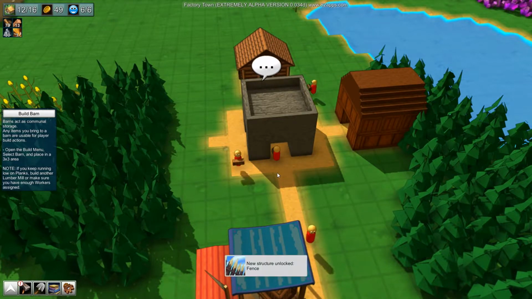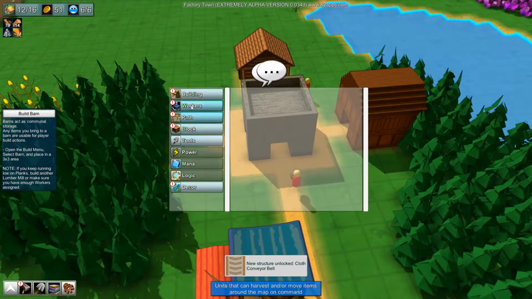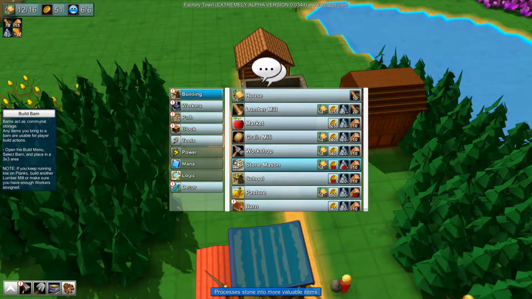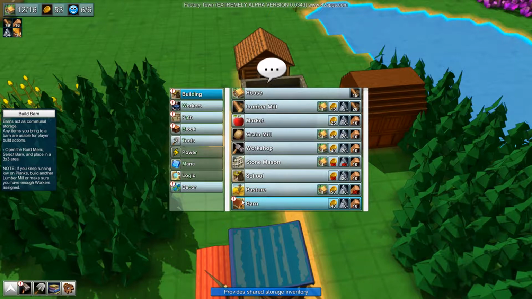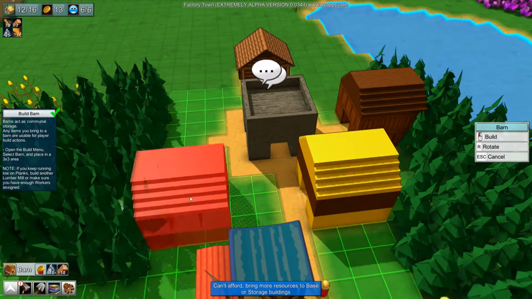Okay, barns act as a commercial storage. Any items you bring to a barn are usable for player actions. Okay. Oh, this is a different building. Wow, so that opened up a whole bunch of stuff. Processes stone to more valuable. Allows a research at the school. A barn. Okay. I guess we will put you along the main road? I don't know.